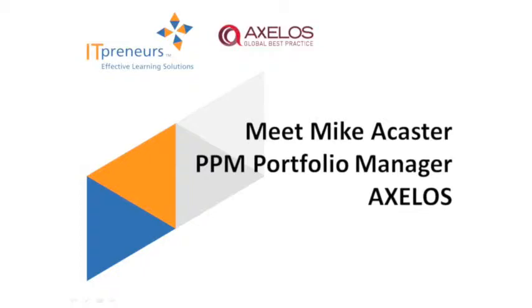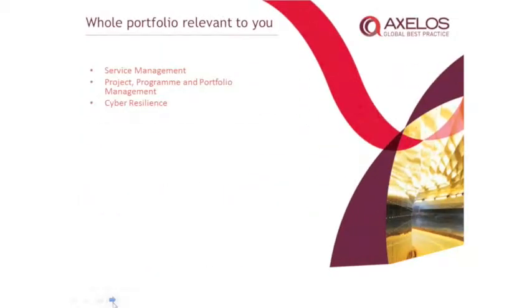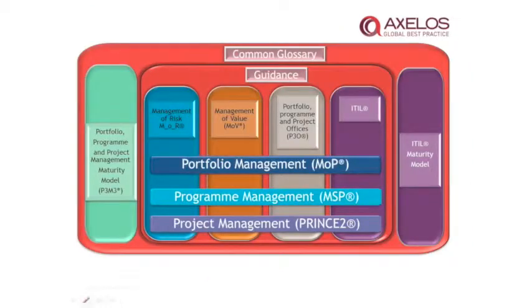This is the graphic that we normally use to describe the portfolio overall. And in this slide, you can see the horizontals that we've got for project management with Prince2, which is probably the biggest and most well-known of the products. But projects often fit within a program. If they don't fit within a program, then they certainly fit within a portfolio.